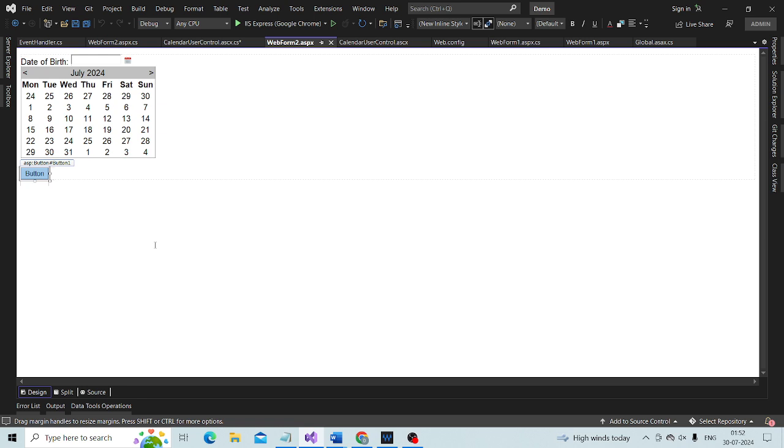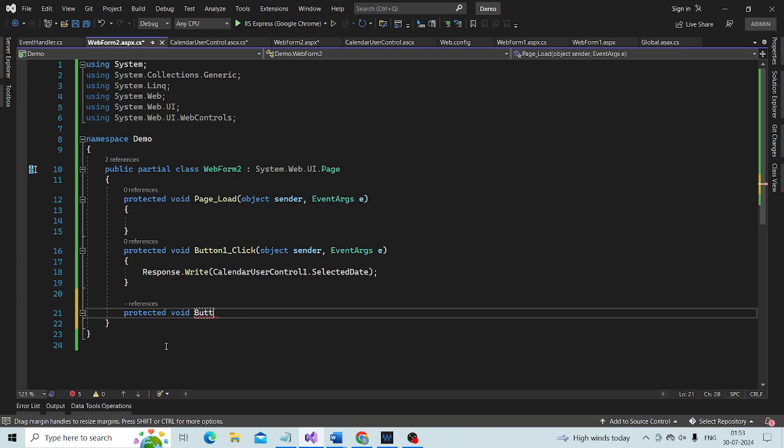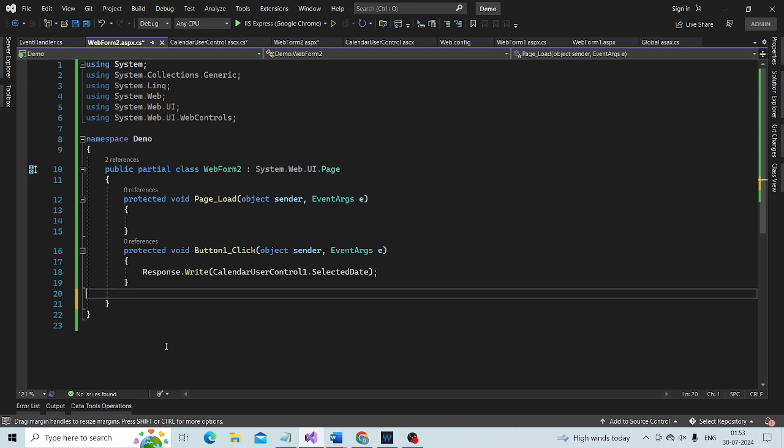Now this button control has the button click event.